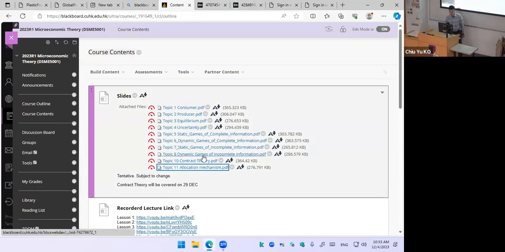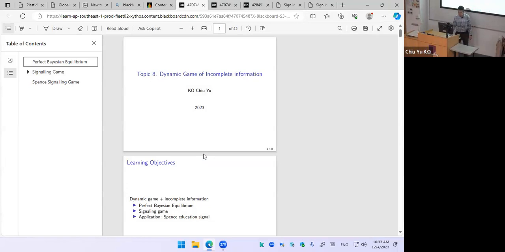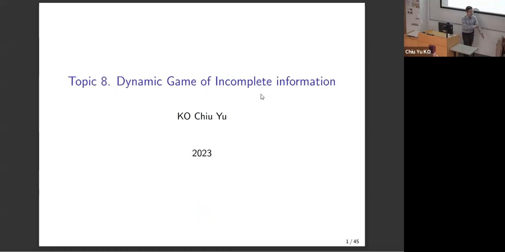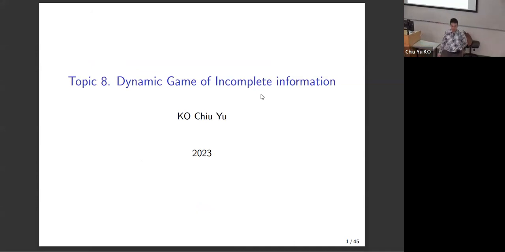Okay, and so today we'll finish. Should be able to do it. Okay, we'll finish this dynamic games of incomplete information. I would say this is even more difficult in terms of solving. But we'll give examples, then you will see the difficulty lies in the fact that there are so many things to track, right? Because you can already see, when static game is very simple, right? Just players and strategy, you just check every possible outcome, then you're done, right? And dynamic game of complete information is just backward induction, right? You can solve everything very easily.